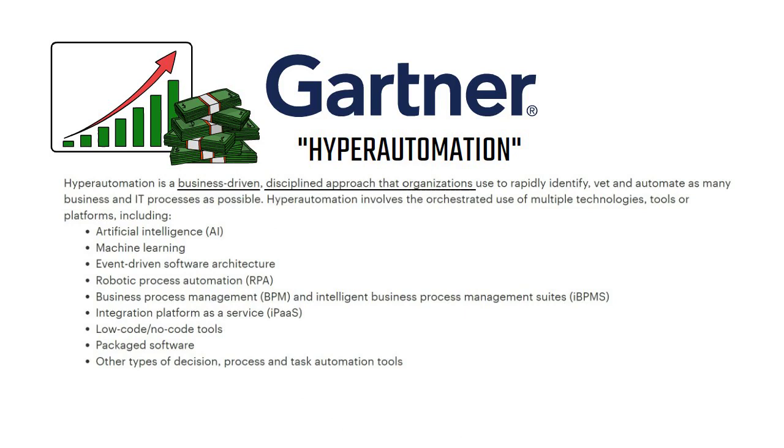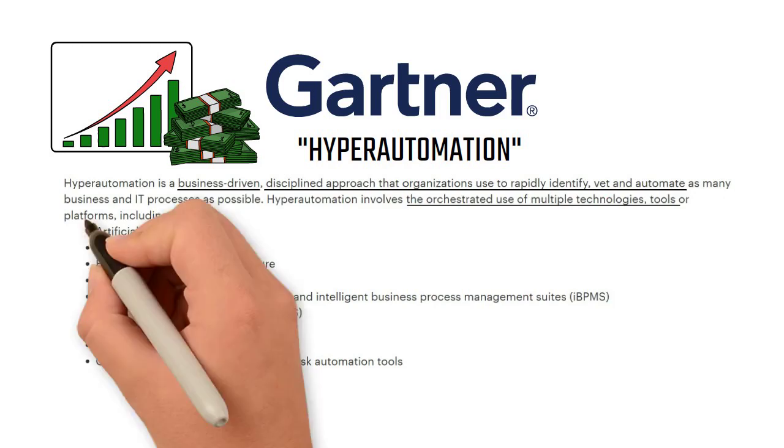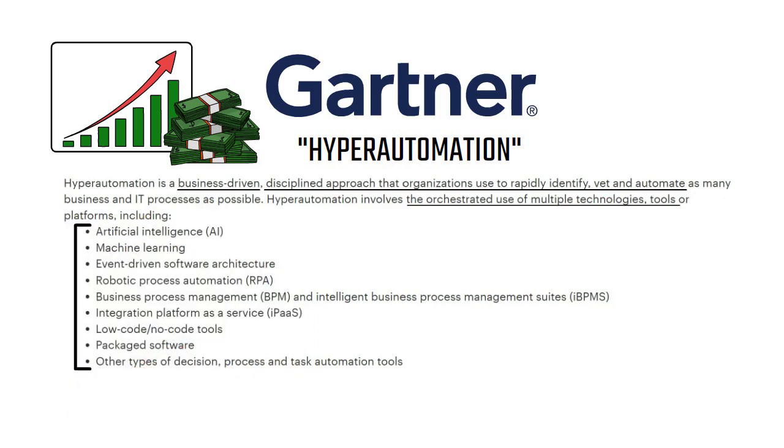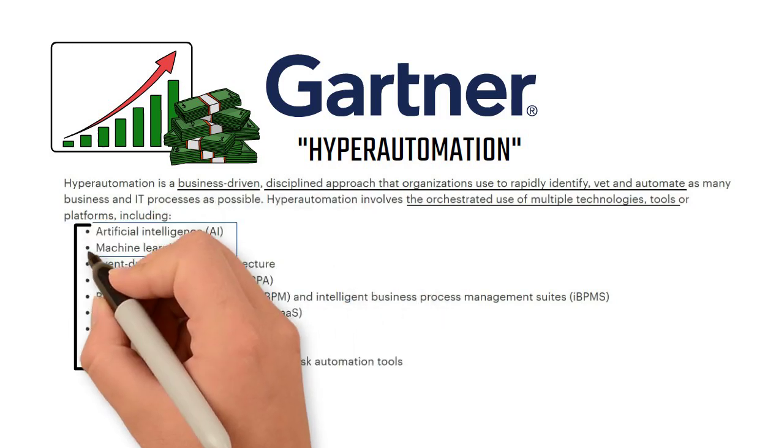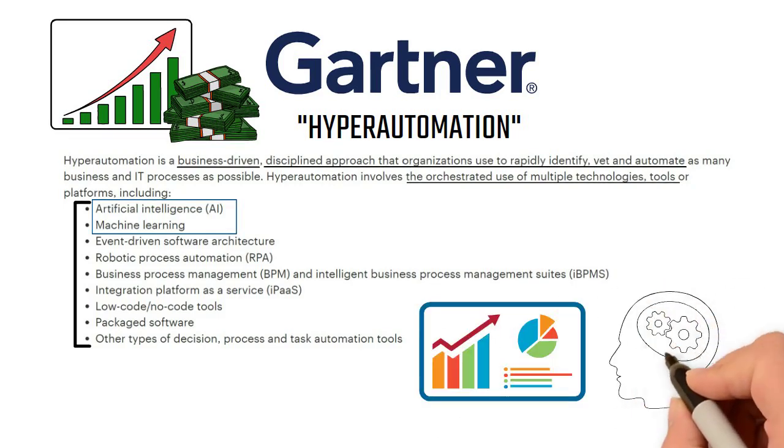Number 2 is Gartner's emphasis on method, using words like disciplined approach and the 3 steps of identify, vet, and automate. Give us so much to unpack on future episodes, but they're spot on by mentioning a method with repeatable steps. And number 3 is their usage of the word orchestration, which implies a coordinated combination of several hyperautomation tools, not just RPA. And I'm reaching here, but if I may nitpick, their usage of terms like AI and ML aren't specific enough, which can be a slippery slope away from the hyperautomation toolkit and into more pure play data analytics and business intelligence buckets.